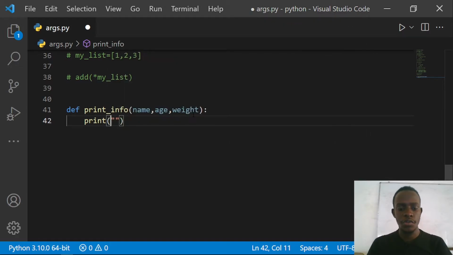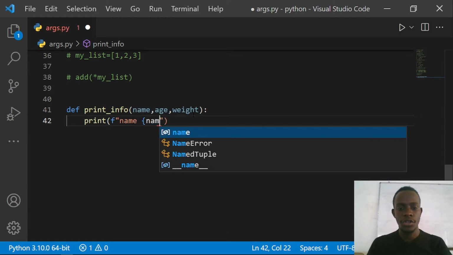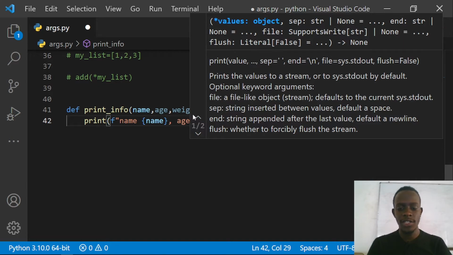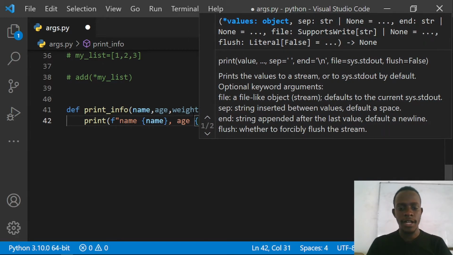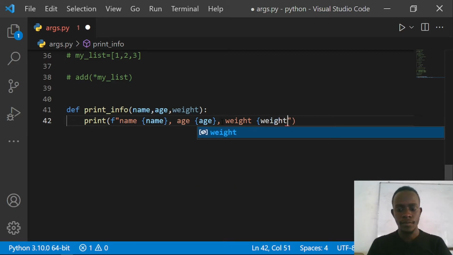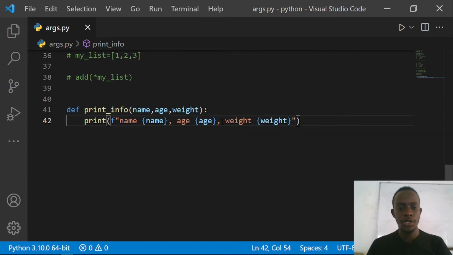Let's say this is going to be an f string containing the value of the name. So just going to have our name, and we shall also have our age. So I'll just say age, and this is going to have the value of our age. Let's also say we're going to have our weight as well. So we're going to say comma, and then this will also print our weight. Once we have this, I'm going to save, and we can now return what each of these actually does.